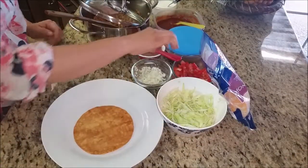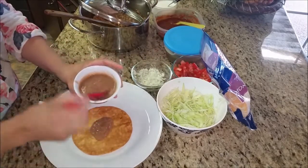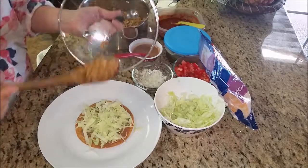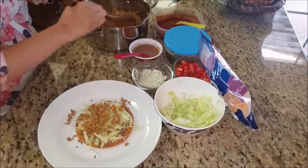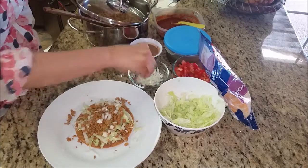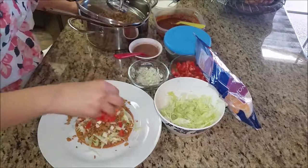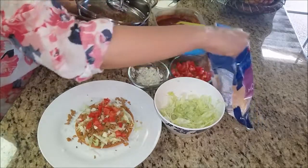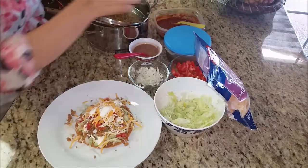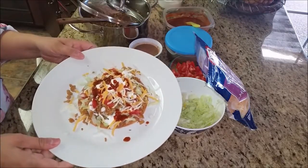Okay, so now it's time to assemble your tostada. First, as the base, you want to put the refried beans, the lettuce, the meat, the onions, the tomatoes, the cheese, the sour cream. This is American style homemade tostadas.